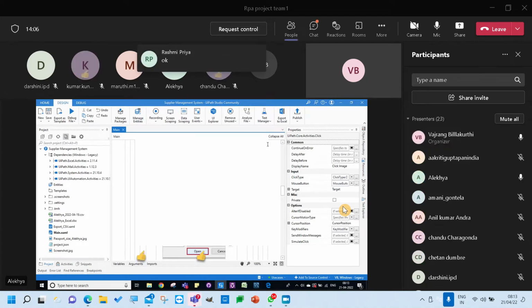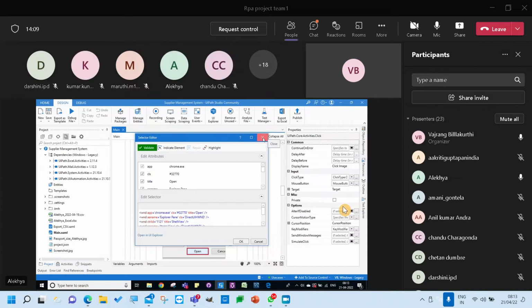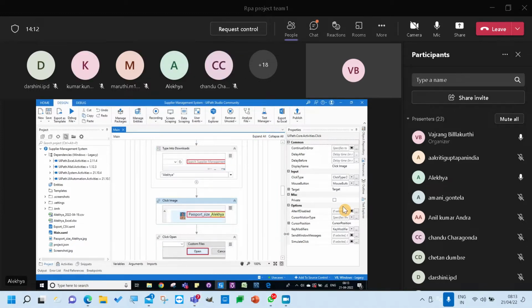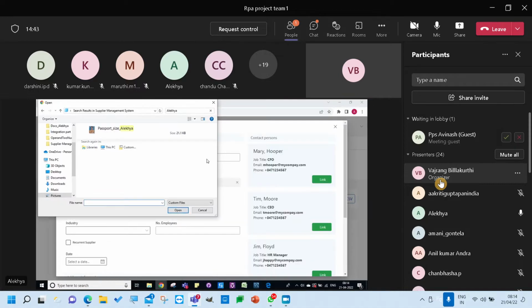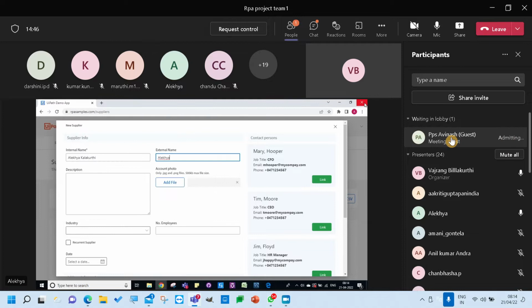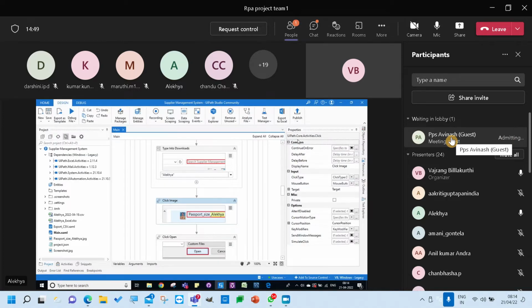Okay, so for any process to be successful, the main important thing that we need to do is to make sure that it is error free, or even if we have errors, we need to make sure that we are able to work with errors. For example, if there is an exception, how exactly are we going to handle that particular scenario? Are we having any retry mechanism? And what are the steps if there is something failed, and how the bot is retracing itself and coming back and making sure that the bot starts. So these are all the steps that we need to check and accept.